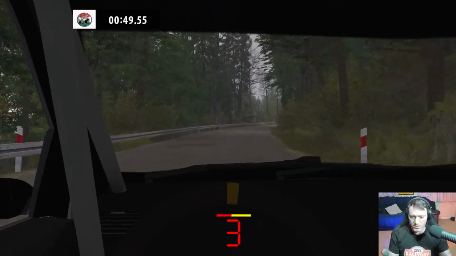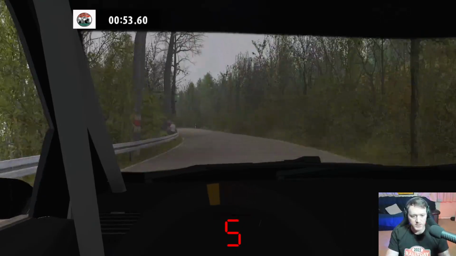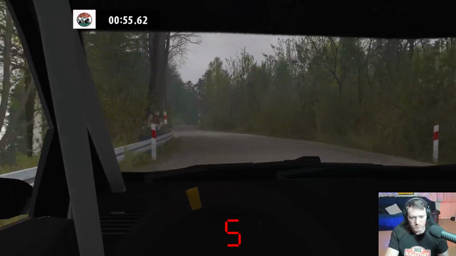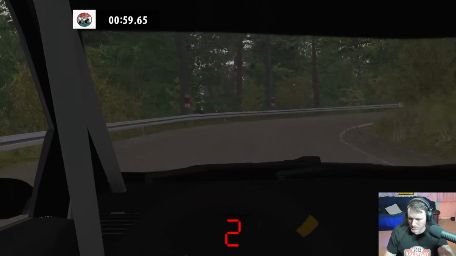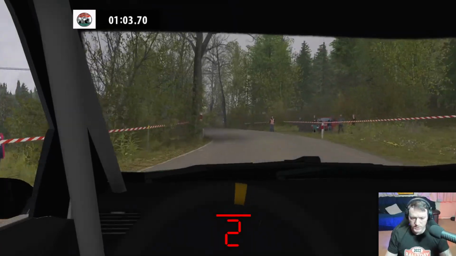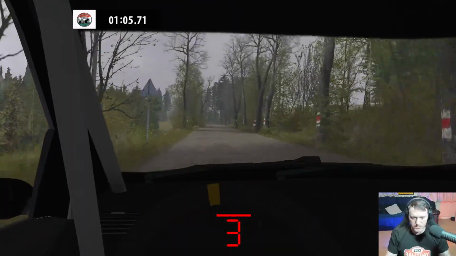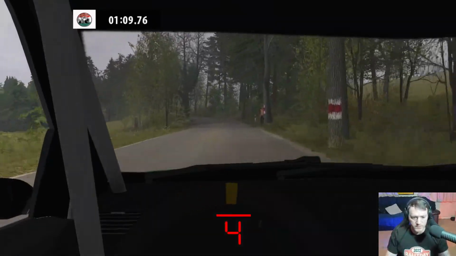I don't know whether it's me being on a relatively unsupported wheel for WRC Generations, but I felt a complete loss of road texture. But I felt those cobblestones really through the wheel. Maybe a bit too much resonance. I need to do some tweaking to the force feedback.